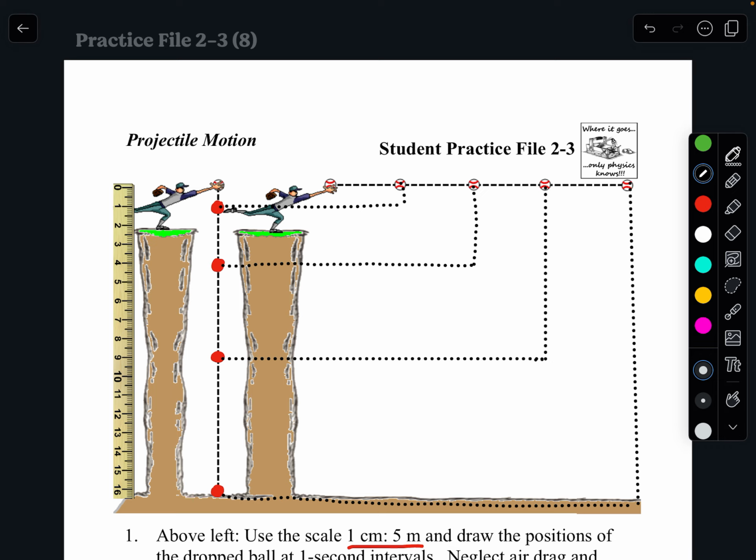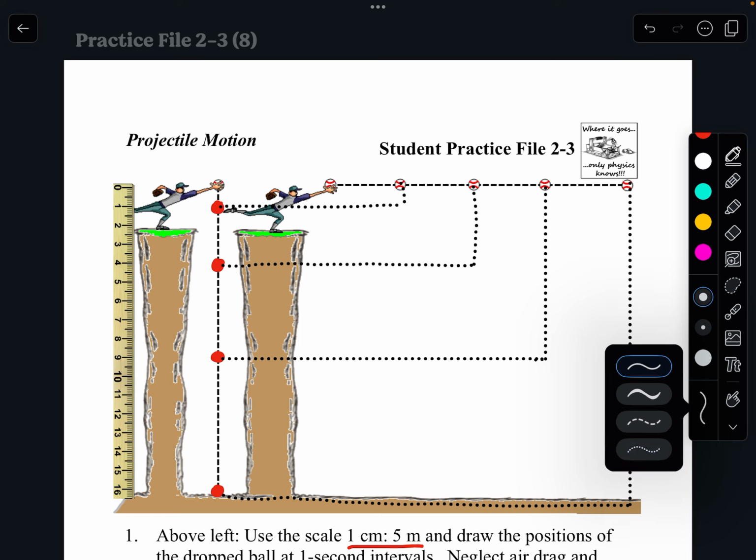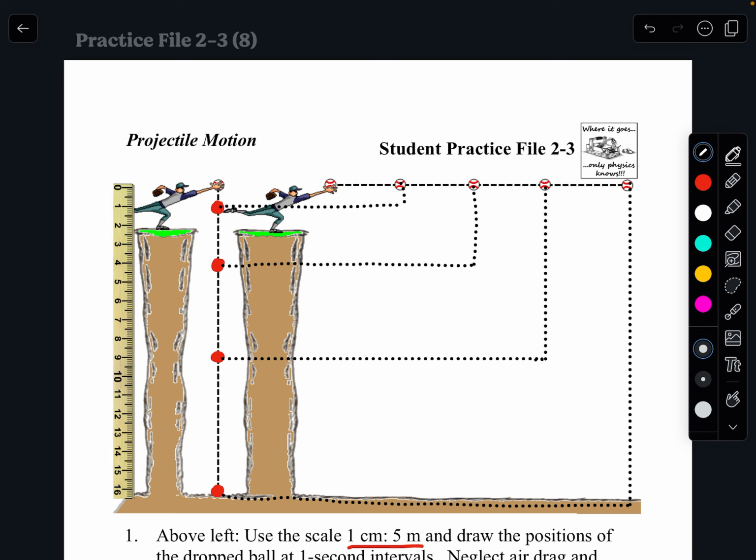So what do we end up seeing? Well, if we combine our two positions here, folks, of where the ball is in space horizontally with where the ball will be vertically, what we end up getting is something that looks like this. At the first second, the ball will be here. After 2 seconds, the ball will have fallen 20 meters and then traveled horizontally to that position. After 3 seconds, the ball will have fallen 45 meters and traveled horizontally to that position. And then at the very end, the ball will be all the way here.